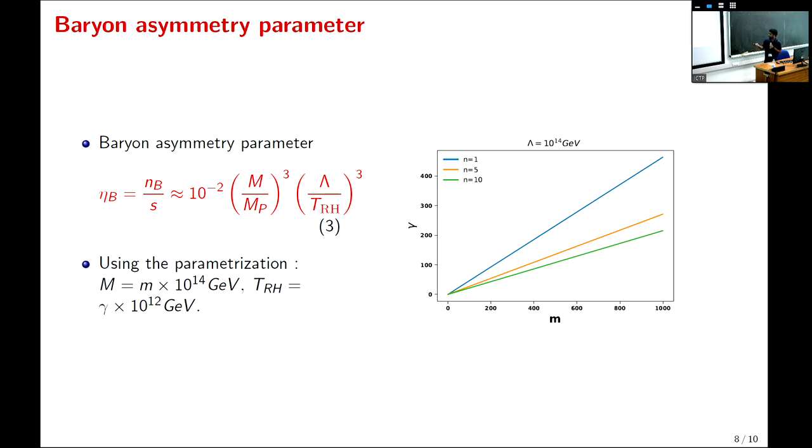Now, as I have shown earlier, the evolution of this gauge field is related to the baryon number density. So one can calculate from this relation the eta b, which is the baryon asymmetry parameter. To have this baryon asymmetry parameter of the order of 10 to power minus 10, these are the ranges of capital M and reheating temperature which are allowed, so which are within the constraints which we know on the reheating scale, basically from 10 to power 10 GeV to 10 to power 15 GeV.